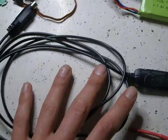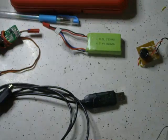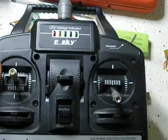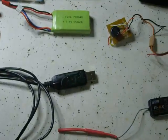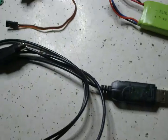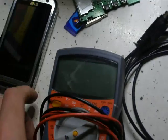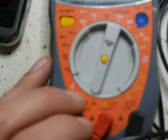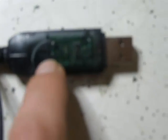The first thing you're going to need obviously is a USB cable from a simulator. The one I've got is for an old eSky transmitter, but any PPM USB cable will do the job. Basically the first thing you want to do is grab your multimeter out and throw it around to continuity, and you just want to trace out where ground is going to the end of this cable and where the PPM input is coming from this cable.